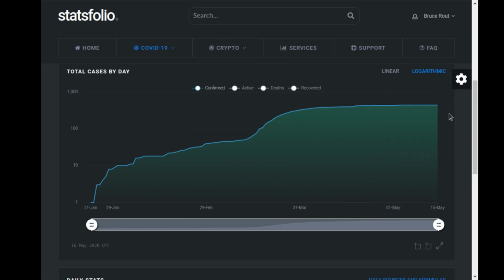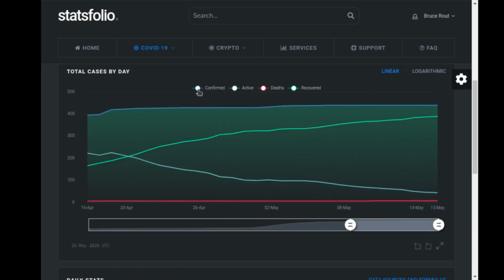Then the slope of this graph under the logarithmic scale, we want the slope of that graph to be zero, which it pretty well is. We're at 440 for a while, all the way through, confirmed, but then it drops off a bit. So this is very close to the end, but the graph you really want to look at is this one, which, okay, we'll go back to linear and redo this again.